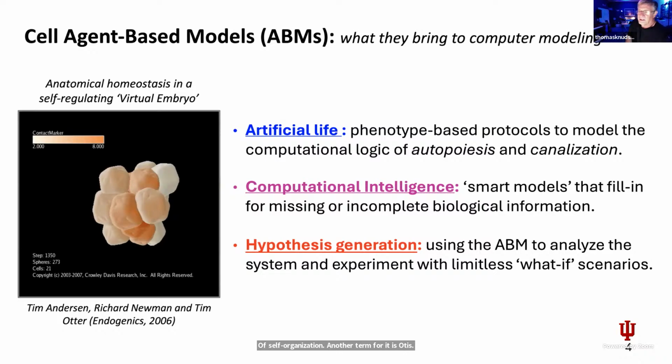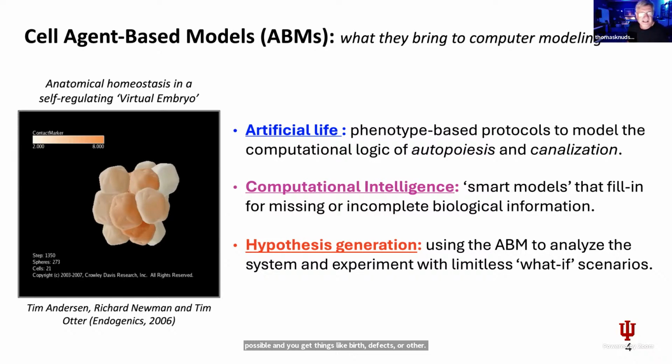And in development, there's an important concept known as canalization. So when you have a stress to a particular cell or group of cells, such as what you saw in this model, canalization is the ability to recover from a perturbation. And those two principles are very important when you're studying embryonic development, because embryonic stem cells do self-organize into different organs and tissue rudiments. And we know from our studies with chemical exposures that the system can recover from stresses at certain levels, until you hit a stress point where recovery is no longer possible, and you get things like birth defects or other problems with development.